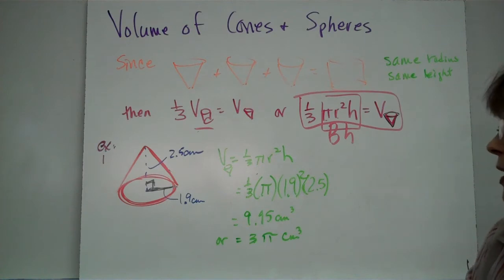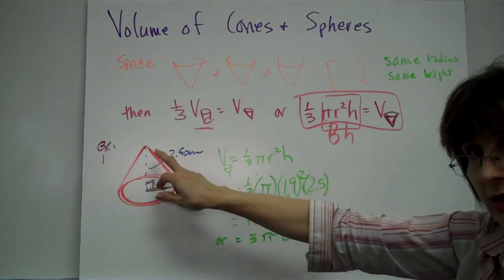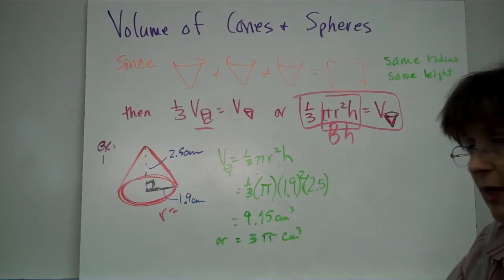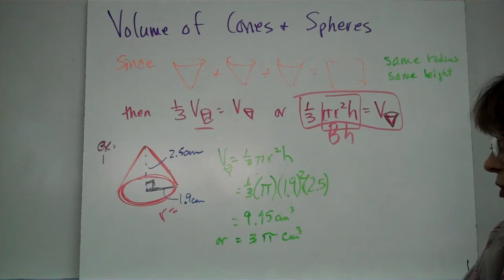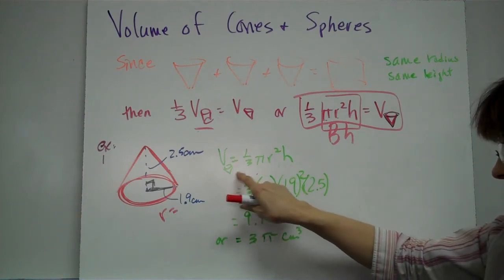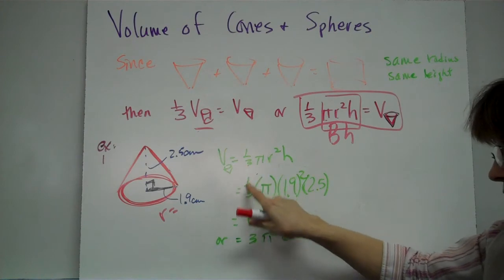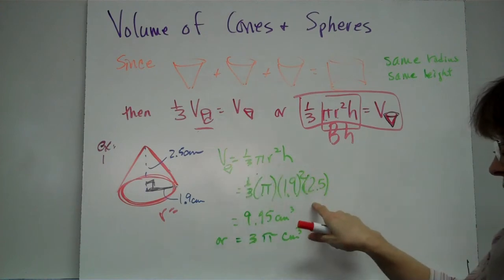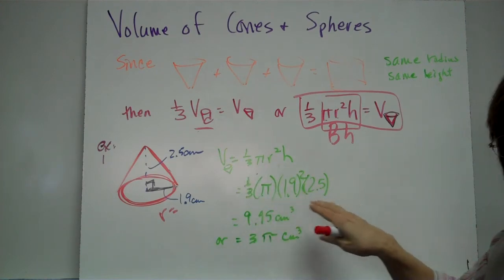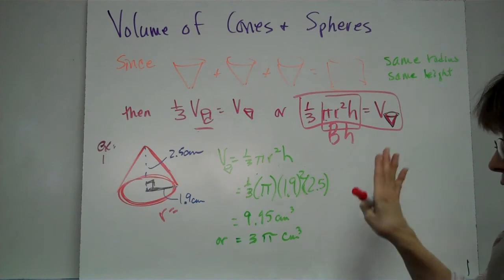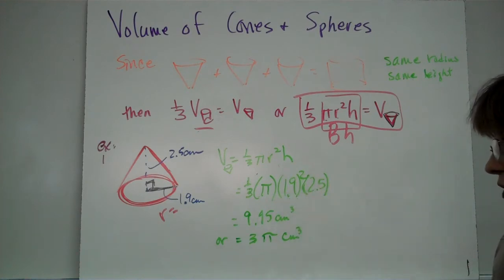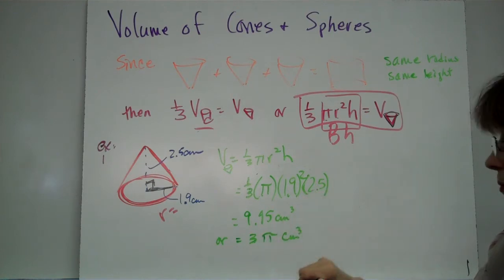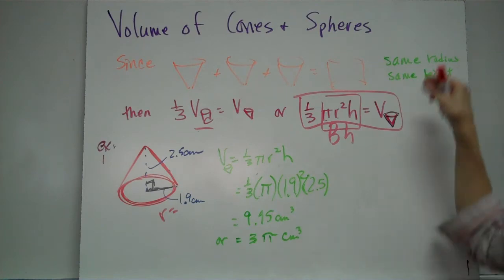Okay, let's do an example. Here we have a cone. It's 2.5 centimeters high, and the radius is 1.9. If it helps you, go ahead and write r equals that. So you set up your formula. Volume of a cone is 1/3 pi r squared h. You have 1/3, you have pi, your r is 1.9, so you put 1.9 squared, and then your height is 2.5. Notice we're all multiplying, no adding. Adding is when you do surface area. So all these are going to be multiplied together. When you punch all that into your calculator, you should get 9.45 centimeters cubed, because it's volume, three-dimensional, or you would get about 3 pi. Okay.